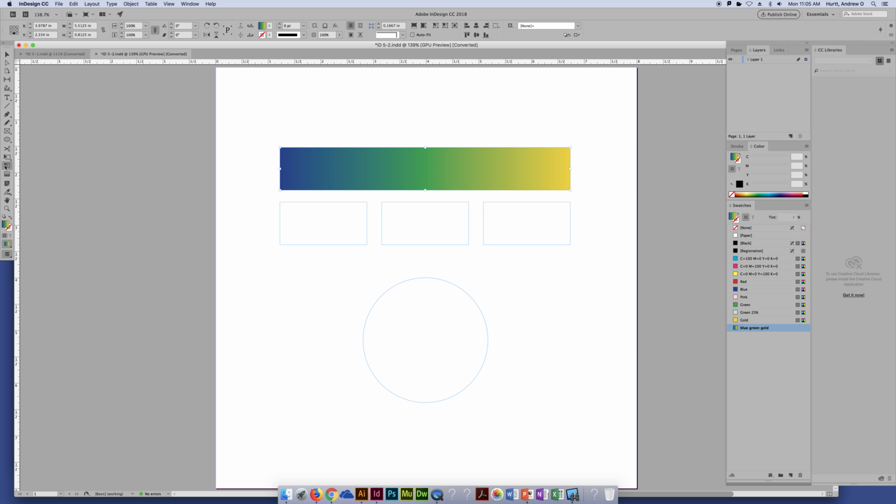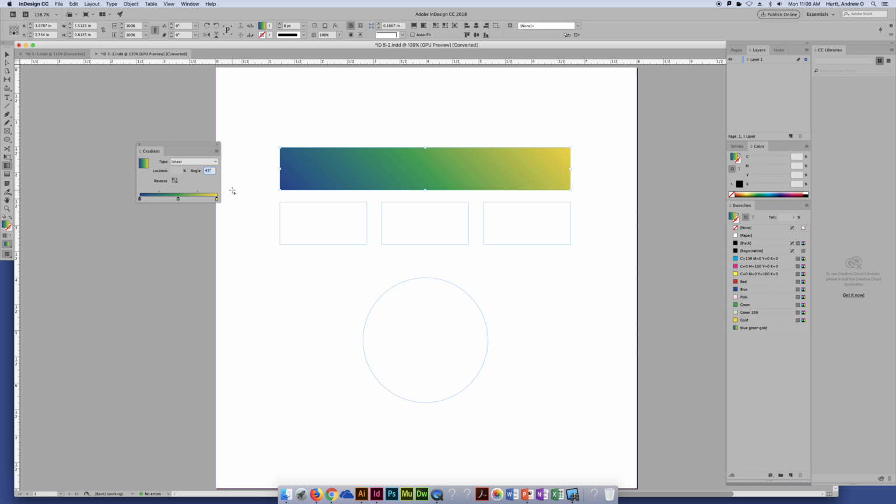I believe, yeah, you can also double click and get a little more specific gradient info. You can change it to a radial gradient. I'll change it in here so it looks a little better. You can reverse the gradient this way. You can change the angle of the gradient.